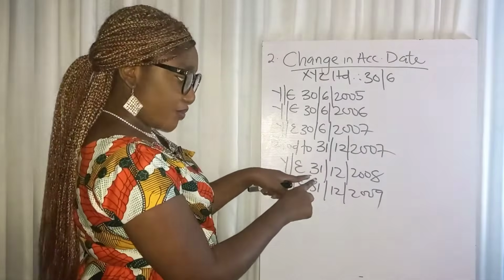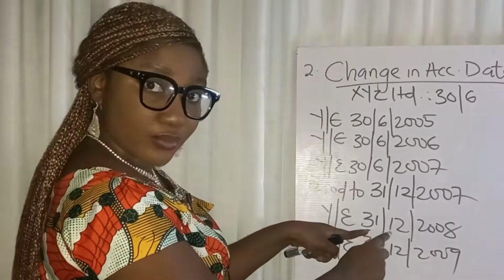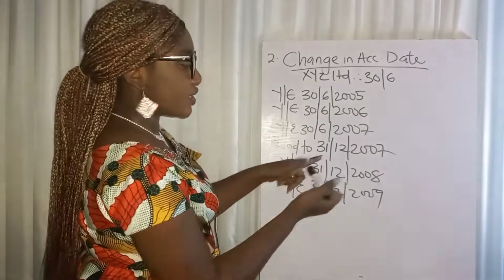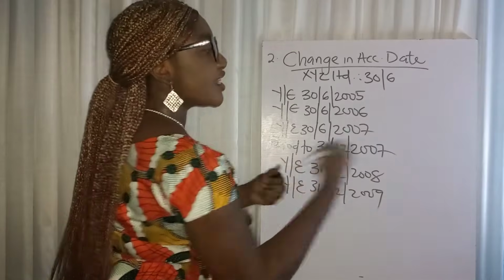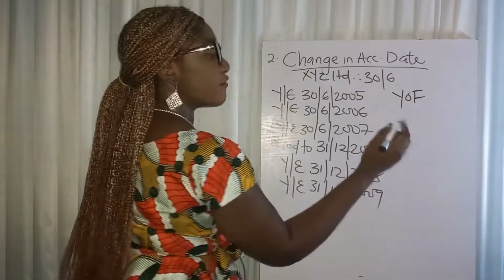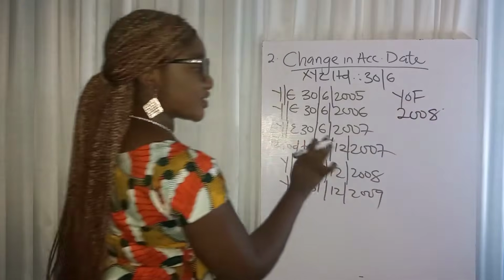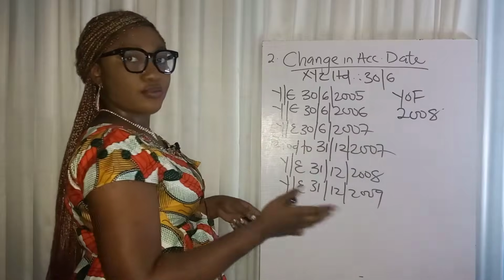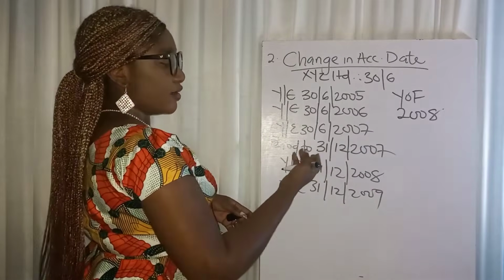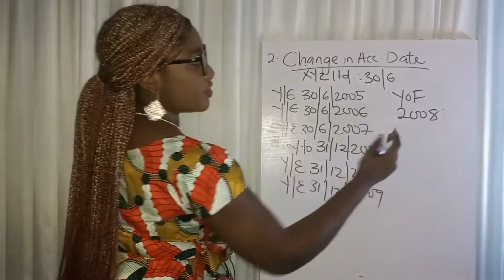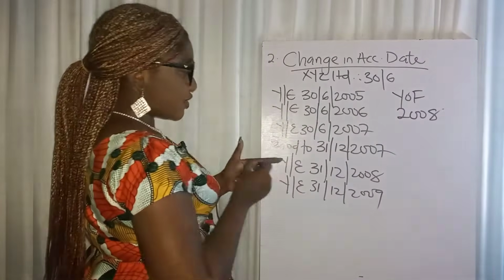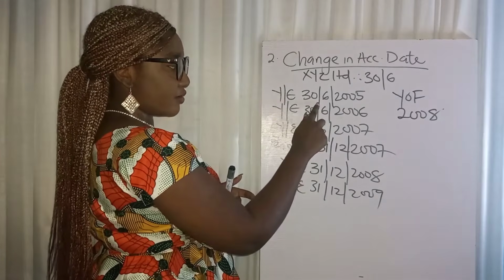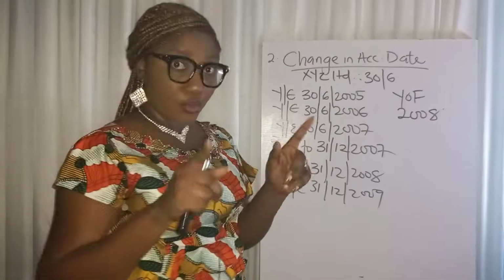First failure. They still reported in 2008, but it has changed to a new accounting year end. I'll give you another scenario to also make you understand this. So can you see that? Just write somewhere: the year of failure is 2008, not 2007. Because most people just pick anywhere they see period to 2007, and say, oh, that's their year of failure. No. Always look at the first accounting year end. That is the old accounting year end. Do you understand?